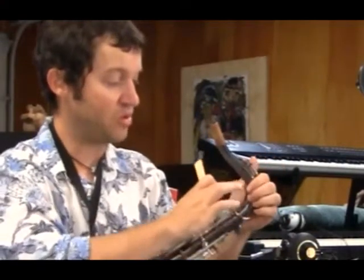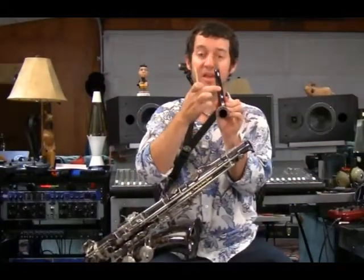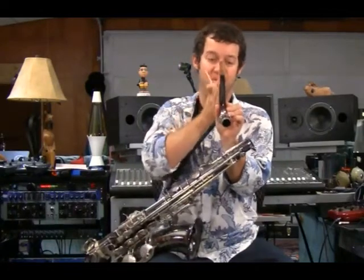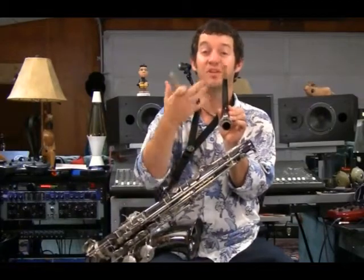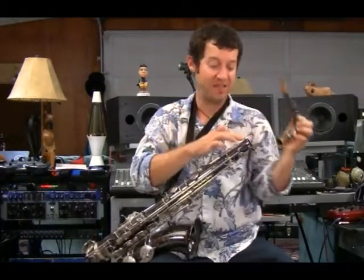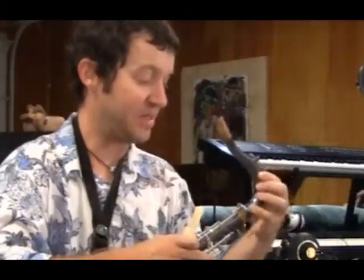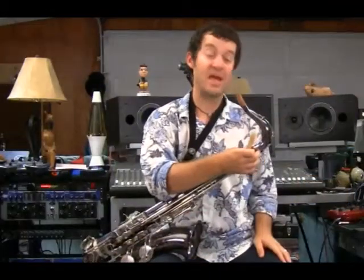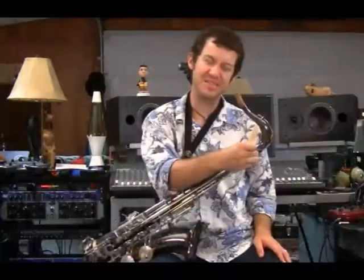And that post will line up with the brace of the neck. The brace of the neck is always right here, directly under the top, or the opposite side of the top of the neck piece. And we want this to line up exactly with this post. That's how it's designed to work best. Okay? Now, when I have that in place, I simply tighten it up. And I just snug it up.